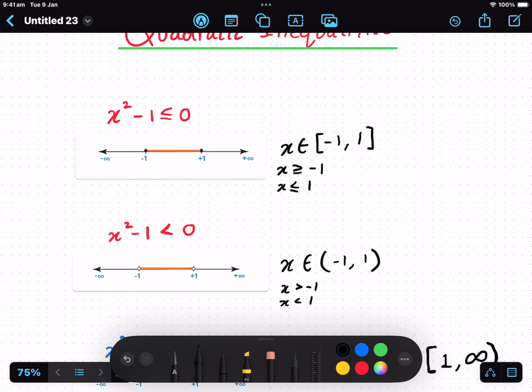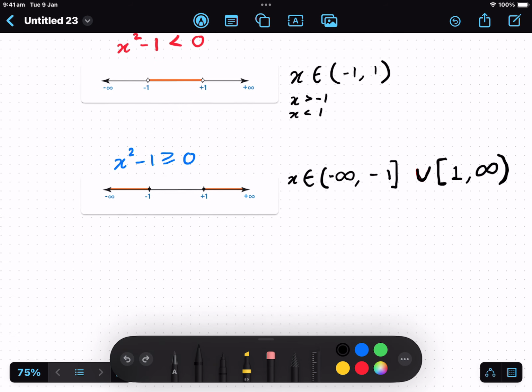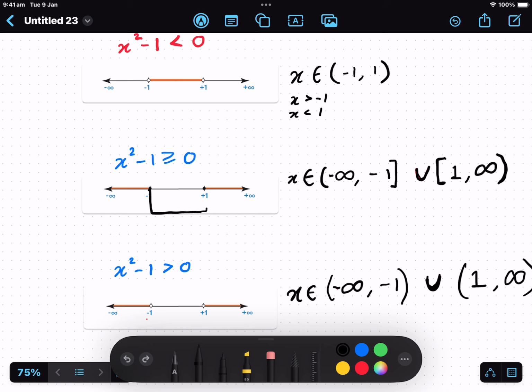So the first one, x squared minus 1 is less than or equal to 0. Before we start anything, try and look at this as a cup. This is a cup and the water is inside the cup. So it's good. That means it's going to be less than 0 because it's not going outside the cup. But if we go down, we can see in this example, this is the cup and the water is overflowing out of the cup. So that means the water, or x squared minus 1, is going to be greater than 0. If you get that analogy, then everything else will be easy.